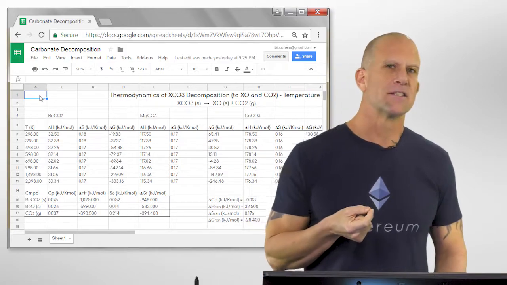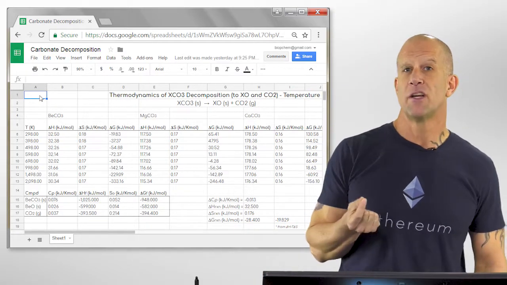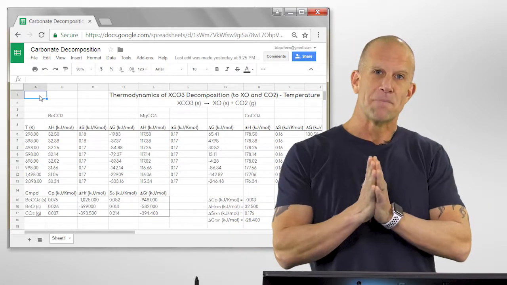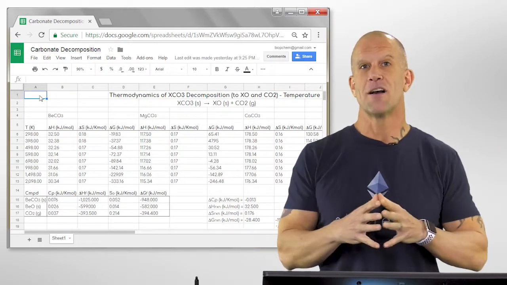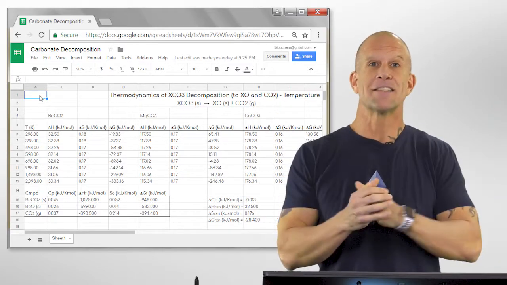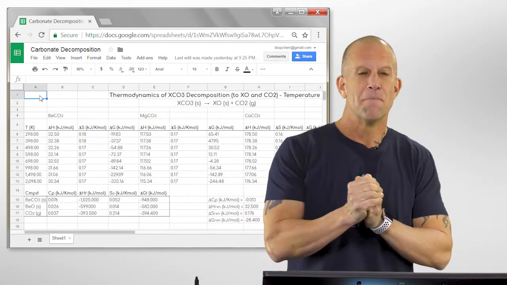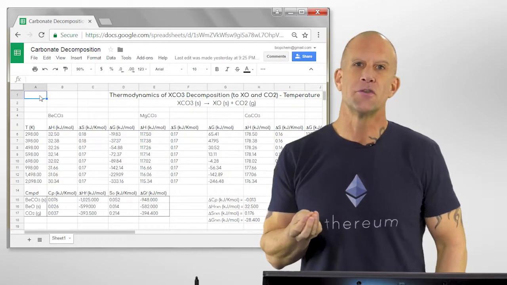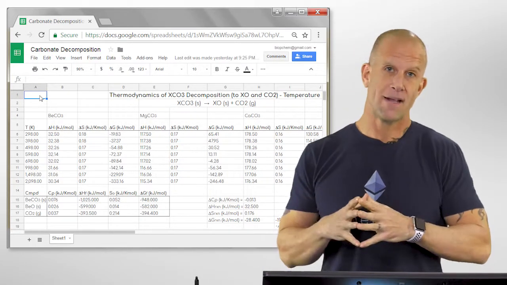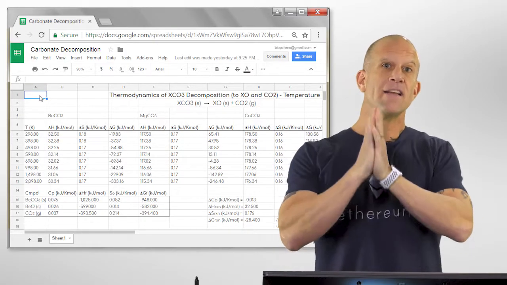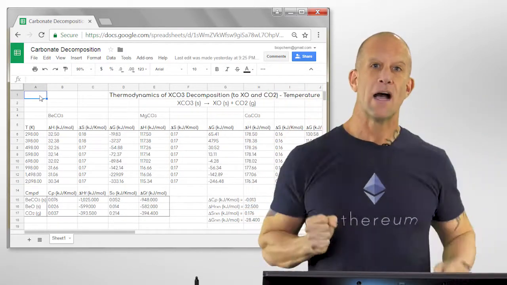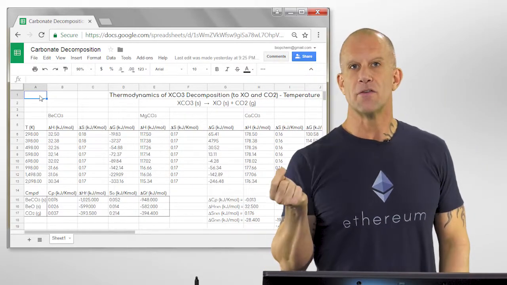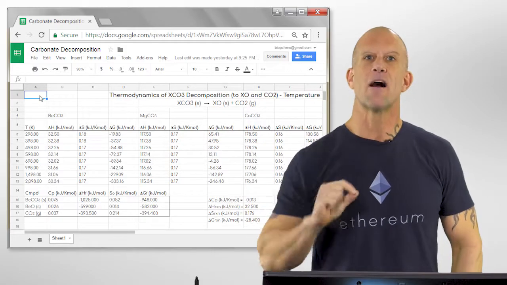So in looking at this, being inspired by geology, the way the Earth has sequestered most of the CO2 it's had in its atmosphere over its lifetime is by sequestering it into minerals as carbonates. So taking oxides and then adding CO2 to form carbonates. And then we often do the opposite, which is looking at the decomposition of those.